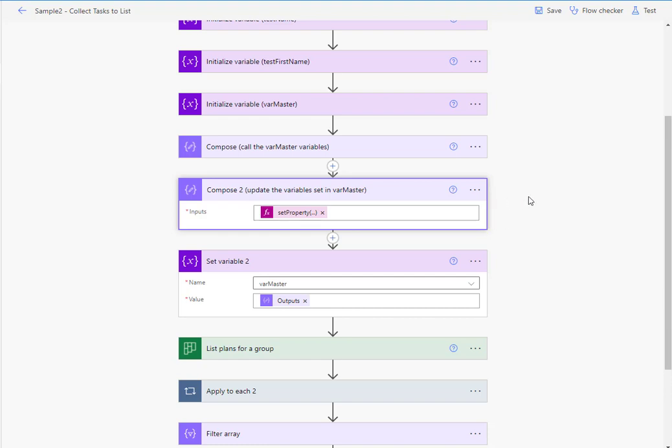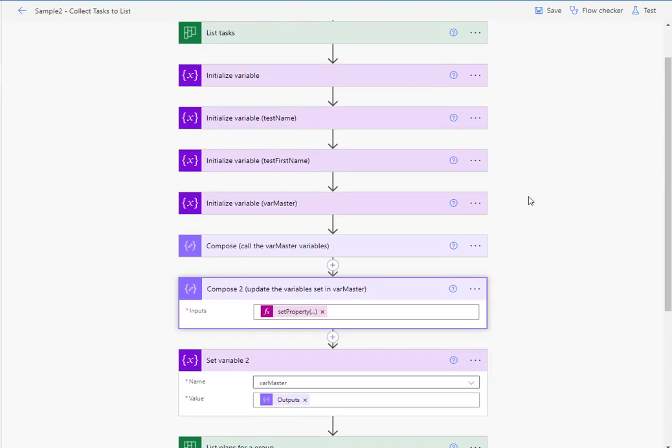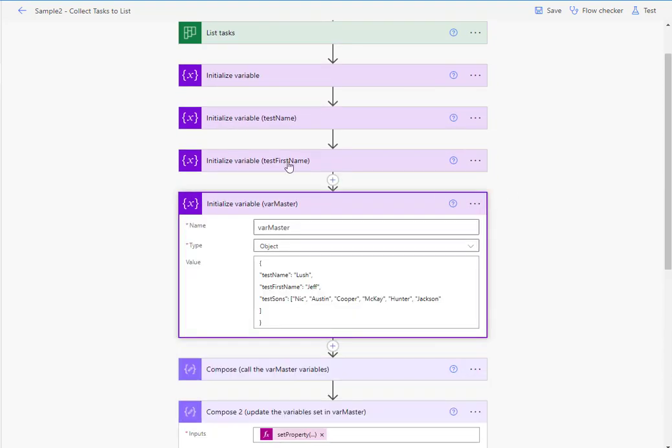All right, so hopefully you viewed the other videos that have gone before, but essentially what we've done, instead of creating multiple initialized variables here, is create a master here, put in an object, and use some JSON and put that in here. These are all string values. Very simple, very, very easy to do.